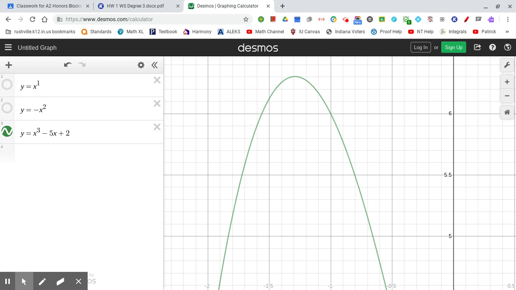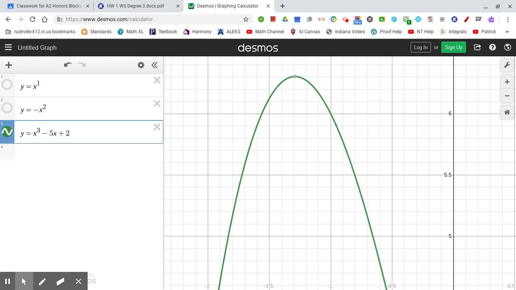Okay, it's not exactly a parabola. We don't have that exact symmetry that we would with a parabola. Okay, but we do have that basic shape of a parabola in the fact that it looks kind of like a hill. So the highest point that we see in this window that I now have, this is a maximum point compared to these points around. So that's why we call it a relative maximum. Versus if it's the overall highest point, we call it an absolute maximum.